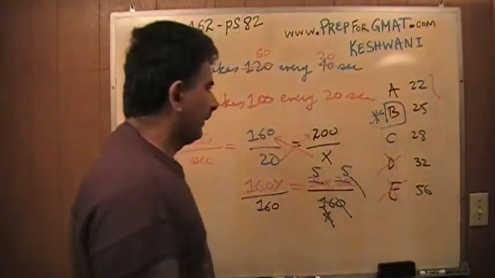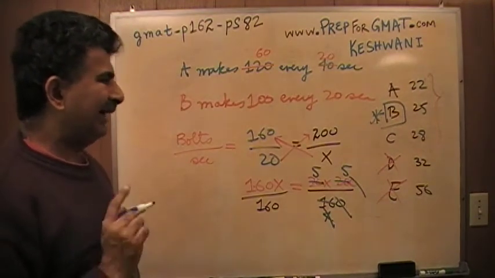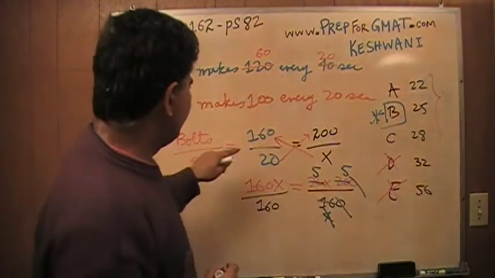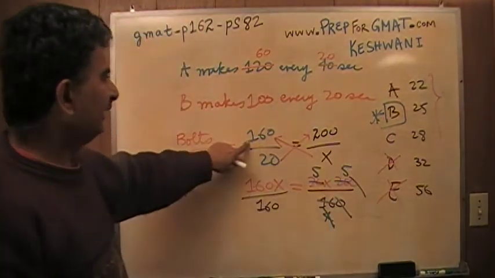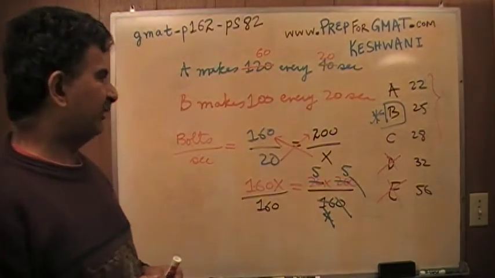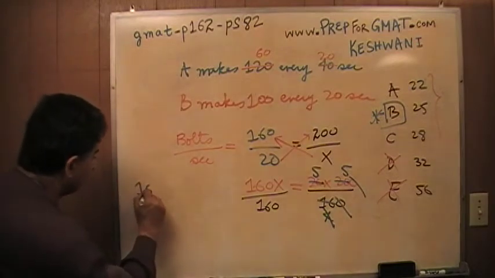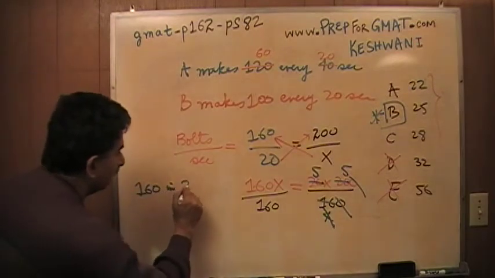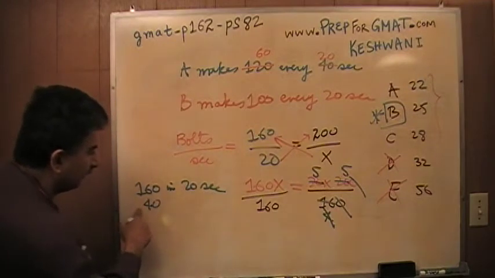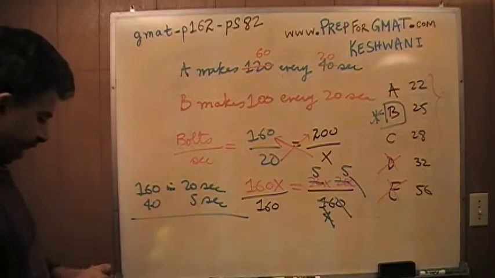That's it. As I told you, it's going to be just a little over 20 seconds, and I had the gut feeling that even 28 is too high. It's too close to half an hour. If you're producing 160 units in 20 seconds, just because you add 40 more units, it's not going to take you that much long. As a matter of fact, I just thought of a quicker way also. It's 160 units in 20 seconds. We need 40 more, which is 1/4 of that. So we need 5 more seconds.